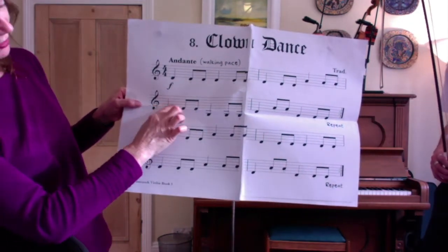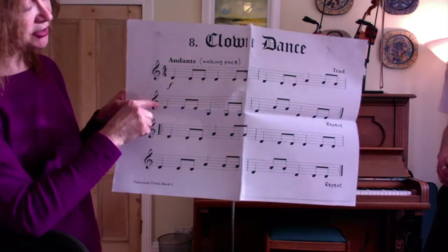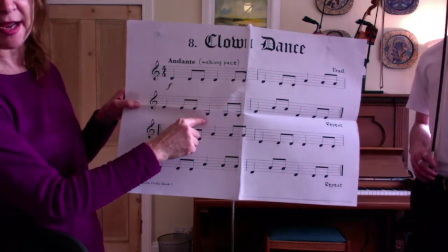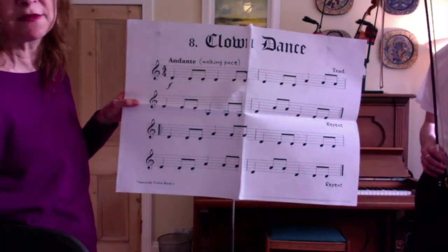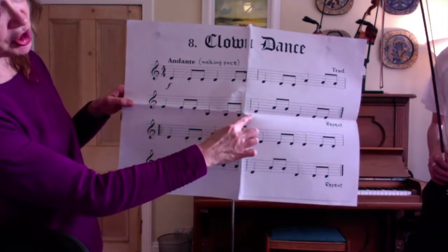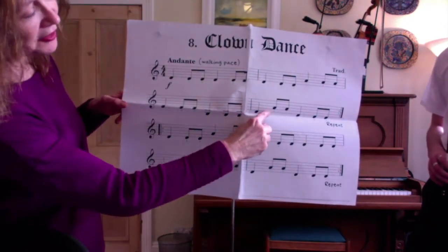Let's look at the next. Oops, a bit funny, a bit creased, isn't it? It starts on, in case you're not sure, a D. Goes back to a D. D, D, D. Now, what about that note there? That's the great big low one. Your lowest note on the violin, a G. G, G, G. Jumps back up to D. Another jump.